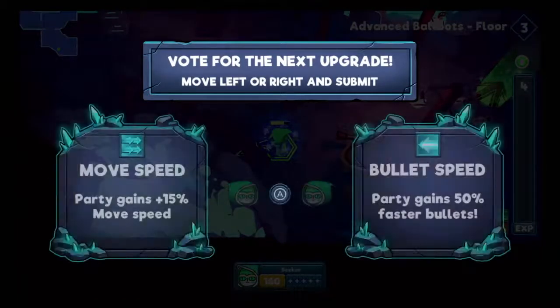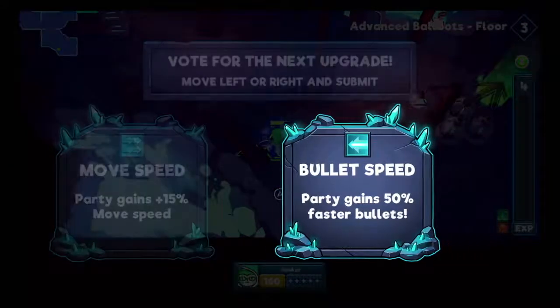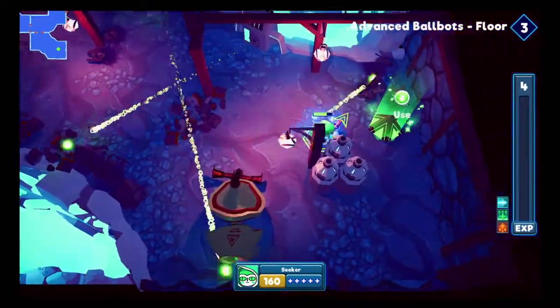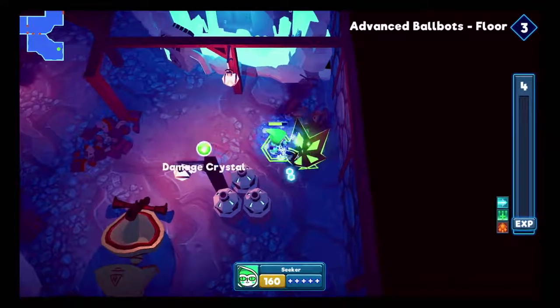Let's see what kind of leveling we get. Movement speed or bullet speed. 50% faster bullets. Or we can stack our movement speed. Actually, no, we never got movement speed. Let's go with faster bullets. 'Cause the sooner you can get the bullets out, the more damage per second you're doing, maybe? I don't know.